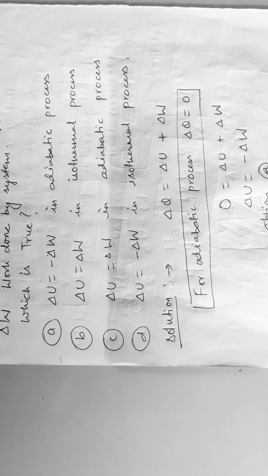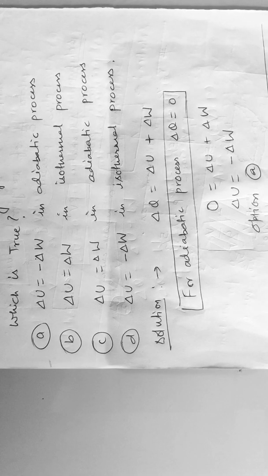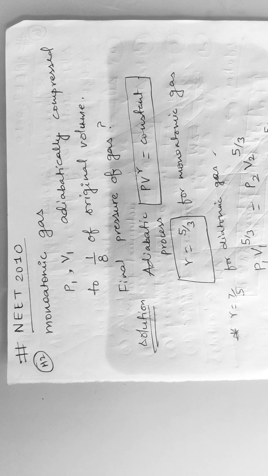Okay, delta U stands for increase in internal energy, W stands for work done by the system, delta W, which is true. Now dear student, let's try to understand the first law of thermodynamics. Delta Q is equal to delta U plus W. For an adiabatic process, delta Q is equal to W. Sometimes we can write delta Q is equal to delta U plus delta W, or simply delta Q is equal to delta U plus W, your wish. Now for an adiabatic process, delta Q is 0, so 0 is equal to delta U plus delta W. So delta U is equal to delta W. That is option number A.